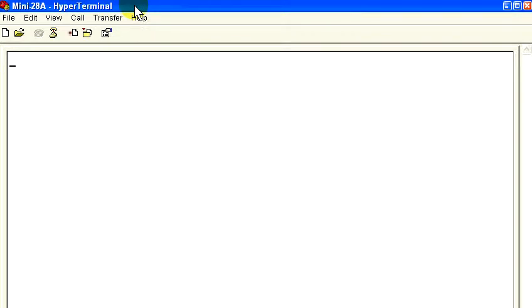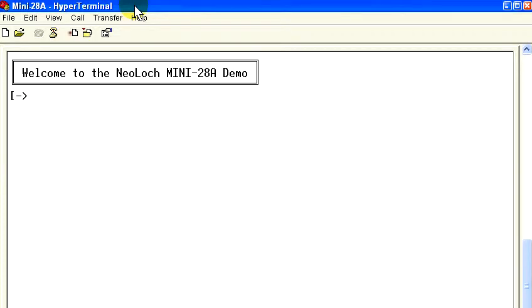Now, power up the Mini-28A, and if all goes well, you should see the welcome message. To see the available options, you just need to press Enter.